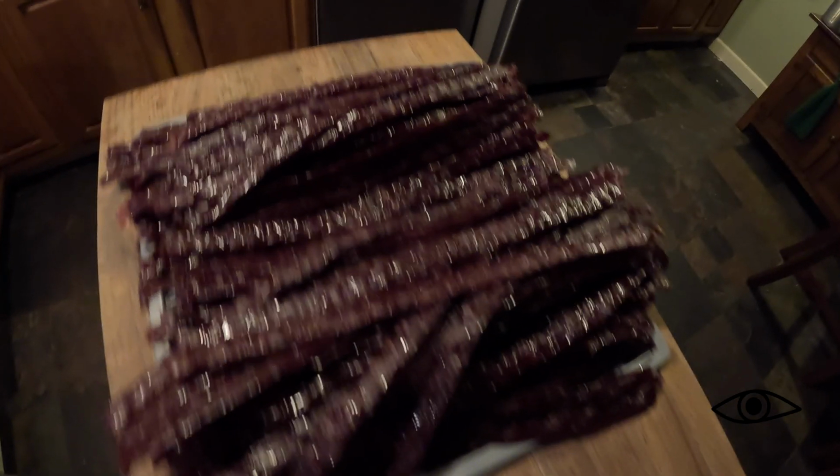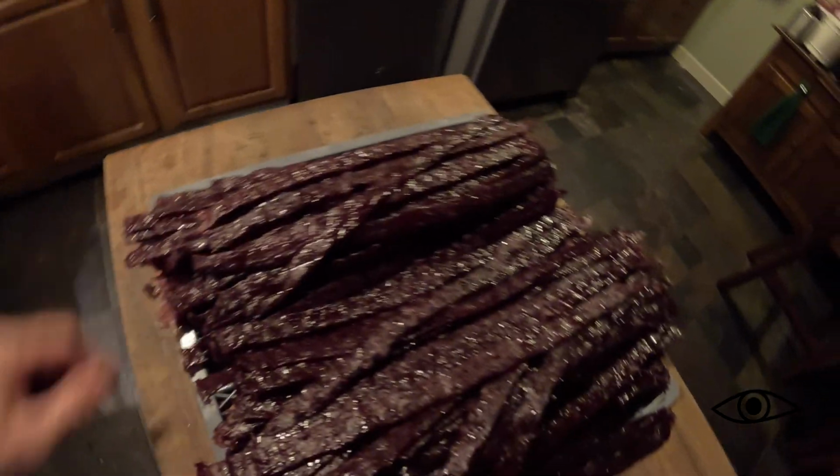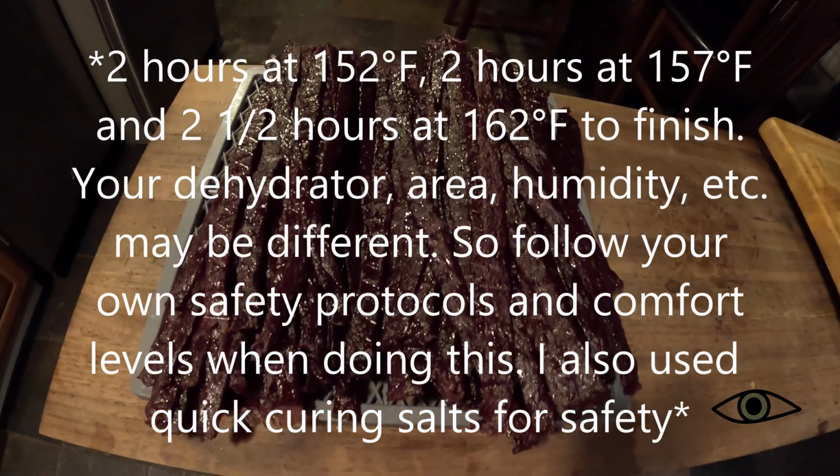Man, if you could only smell this. Ooh. Oh, those smell awesome. Not quite done yet. Deer jerky. Now this was after I dehydrated the first batch. It was still warm.